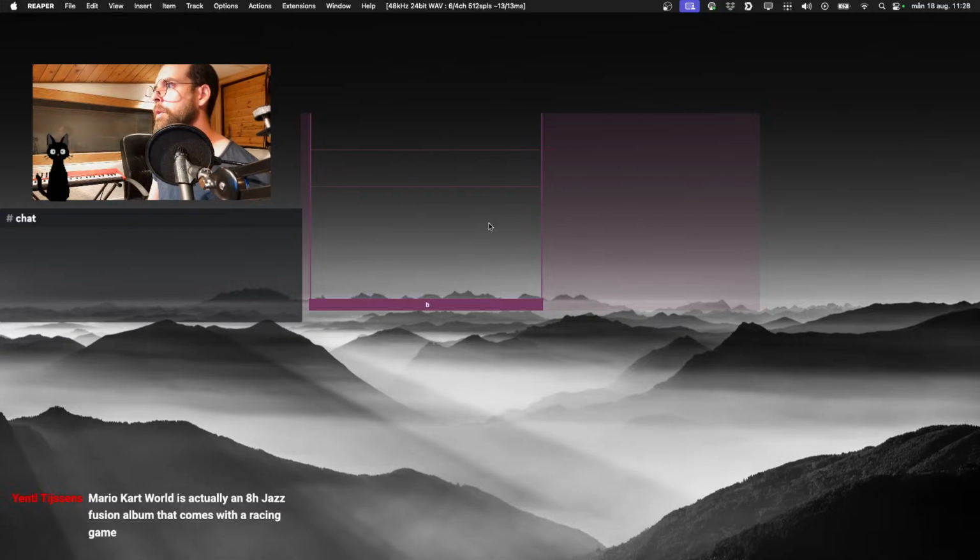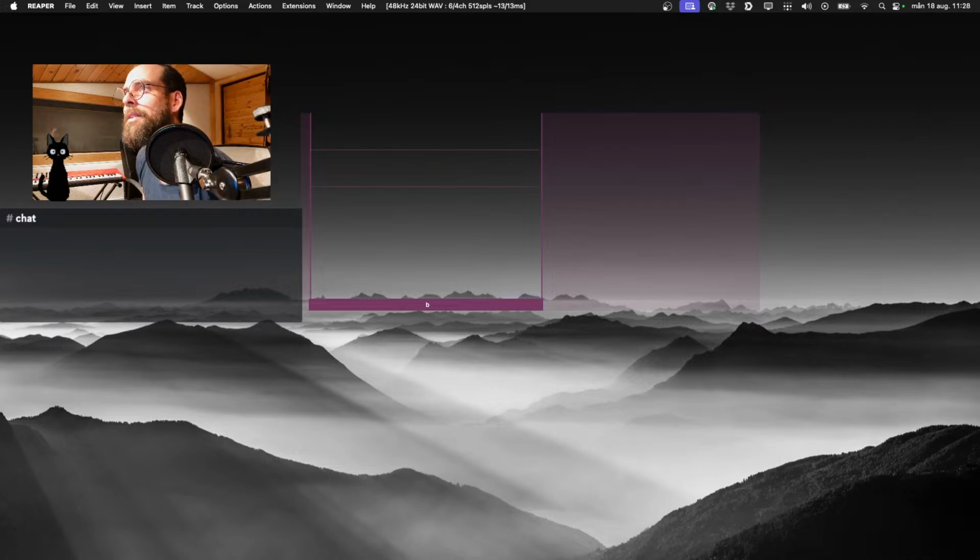Like the layout overlay for the Mario Kart World is actually an 8-hour jazz fusion album that comes with a racing game. Yeah, that's a pretty good description, I think. But they've done so many cool things in there. And it's so seamless.